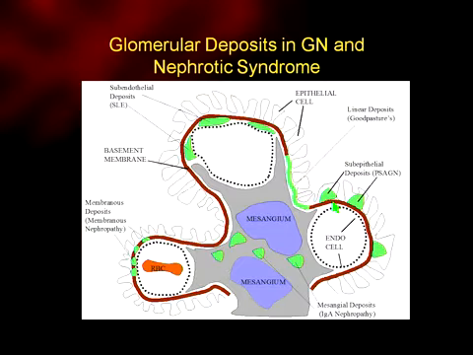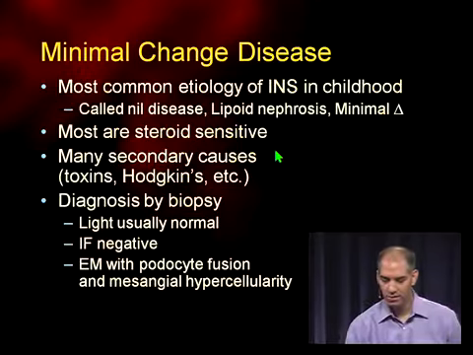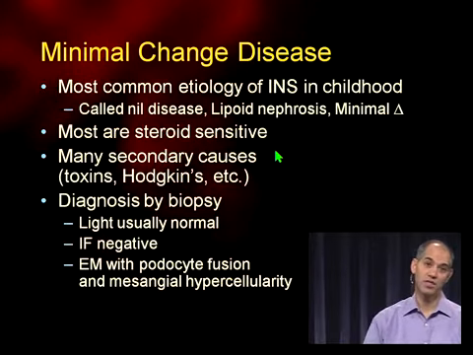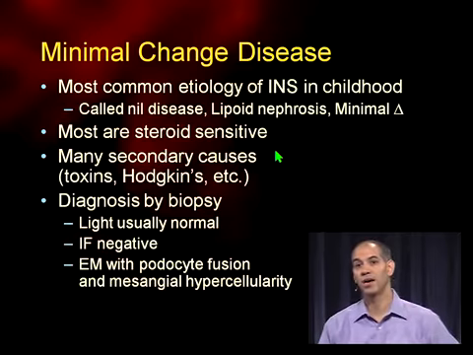We talked about lupus, and although I didn't mention them because I don't think you need to know them for the PD boards, the deposits in lupus nephritis are subendothelial. They're on the endothelial surface of the basement membrane. The membranous GN, as the name implies, are within the basement membrane. That's where the deposits are. And then finally, we won't spend a lot of time talking about it, but Goodpasture's disease, you get linear deposits within the basement membrane. And so again, a nice slide that shows for the different causes of nephrotic syndrome where you get the deposits.